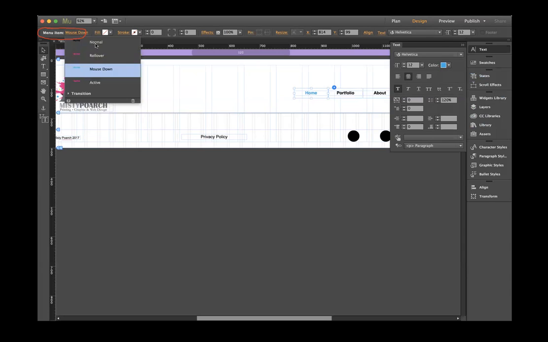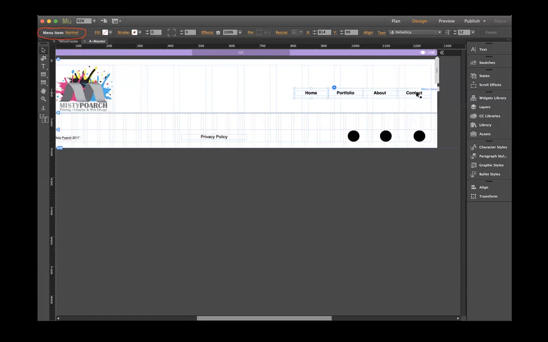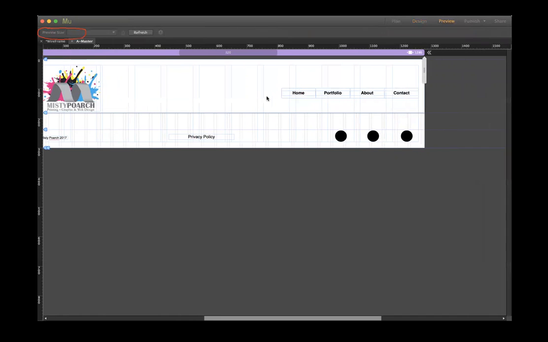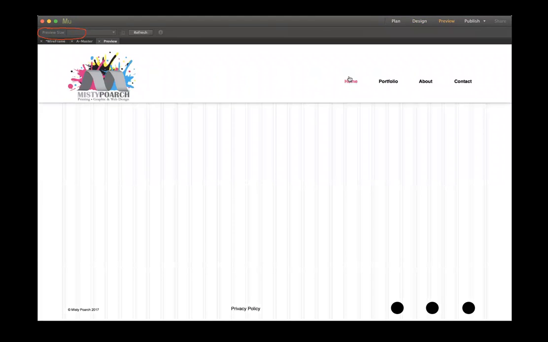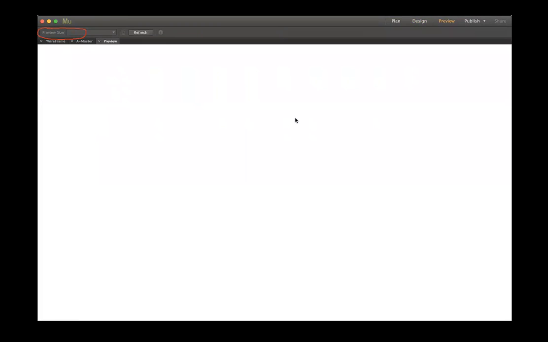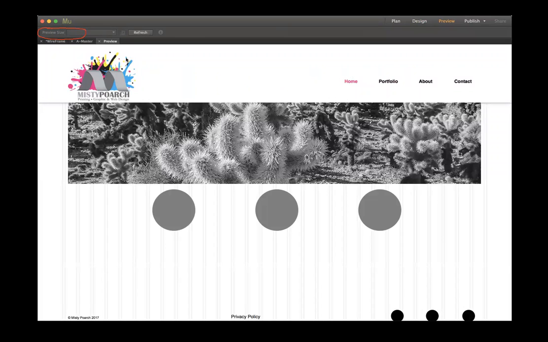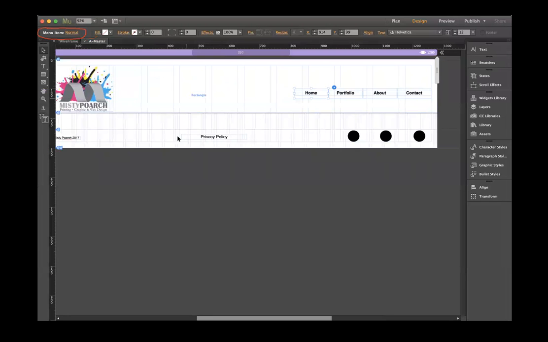But you'll notice, so now I have normal, black, rollover pink, mouse down blue, active, pink as well. So I'm going to turn it back to normal, and it will automatically change every single button in your navigation. So I'm going to preview that just to check it real quick. I roll over it and get home. If I hold my mouse button down, it turns blue. If I click on the actual button, it's going to open that home page and it's pink the way it's supposed to. So I'm going to close the preview and go back to my master page.